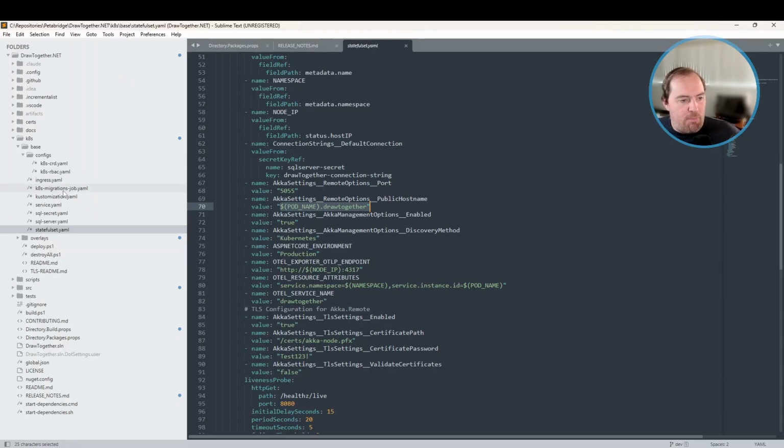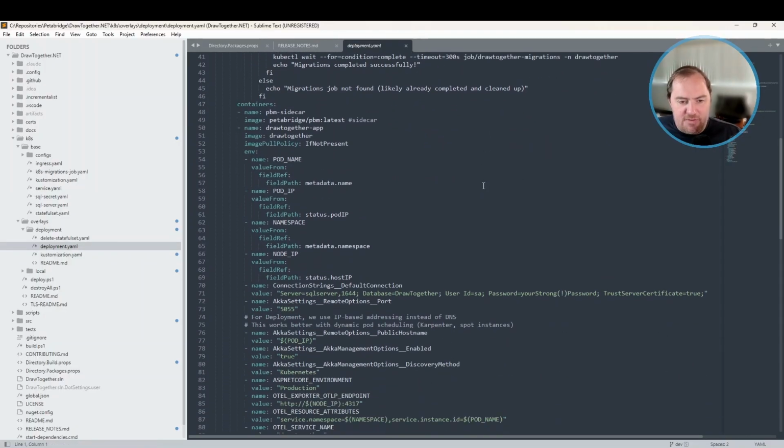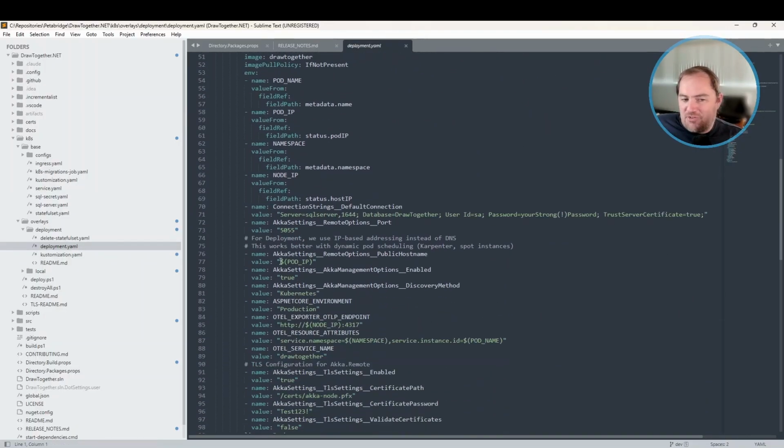If we do a deployment instead, which I think should be under, here we go. Instead of doing the host name like we did, we'll just pass in the pod's IP address here, which we extract using one of these little metadata fields that we can get off of Kubernetes directly. We get the pod IP address, and that's going to end up being our host name instead. So this is all very straightforward from a configuration standpoint. Really, the learning curve here is learning how the pairing of Kubernetes Discovery, Akka.Management, and the actual Kubernetes permission system all work together. This sample is batteries included, and that'll get you off the ground with it right away.